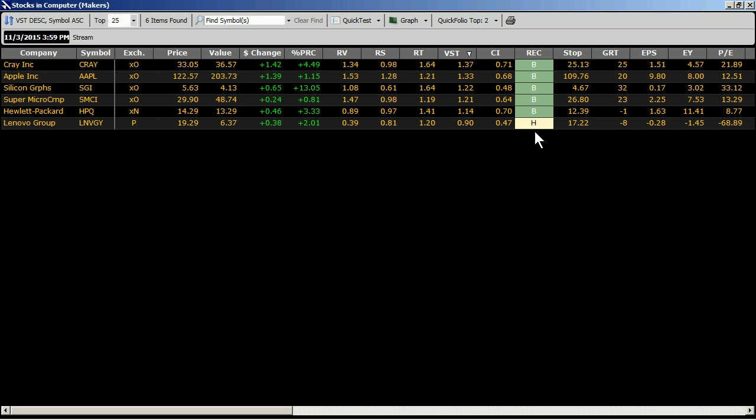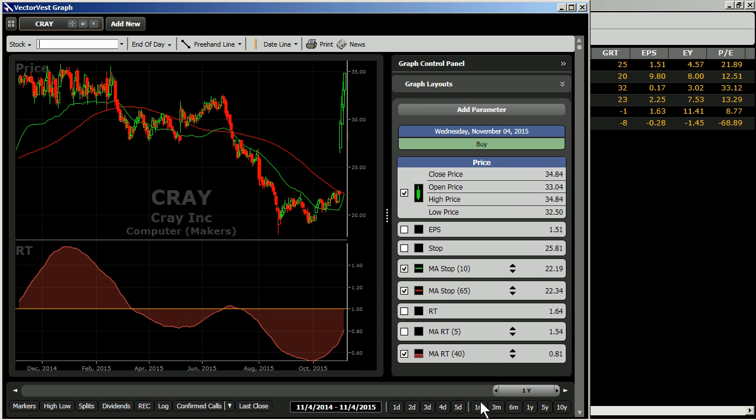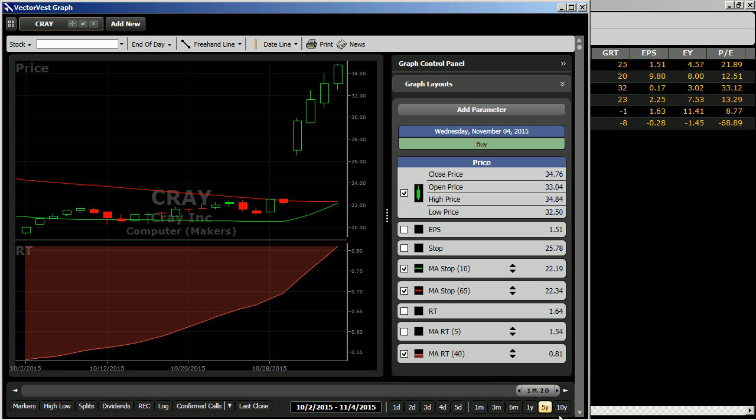Let's take a quick look at the graph of these stocks, and we're looking at a short term. We're looking at a 10-day price high on the industry. So let's see if the stocks are following their industry group. I'll change the graph setting to a 1-month graph, and we see the top stock is also in an uptrend.